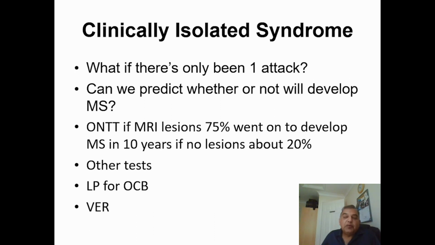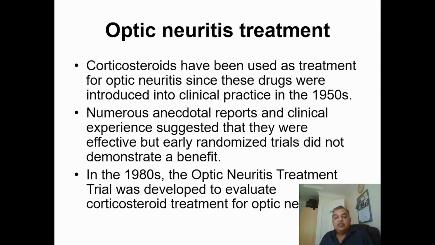So what do we do when we have optic neuritis? When we've done our clinical examination, we can do a lumbar puncture apart from an MRI to look for oligoclonal bands. We can also do a visual evoked response study in which we put some electrodes on the head. We stimulate the eye field by giving them a pattern to look at. Usually it's a checkerboard pattern, which are rapidly changing squares, and we read the time it takes for the impulse from the retina to the occipital cortex. Usually it's about 100 milliseconds. If it's prolonged, then there is damage to the eye nerve, and that's called an abnormal visual evoked response.